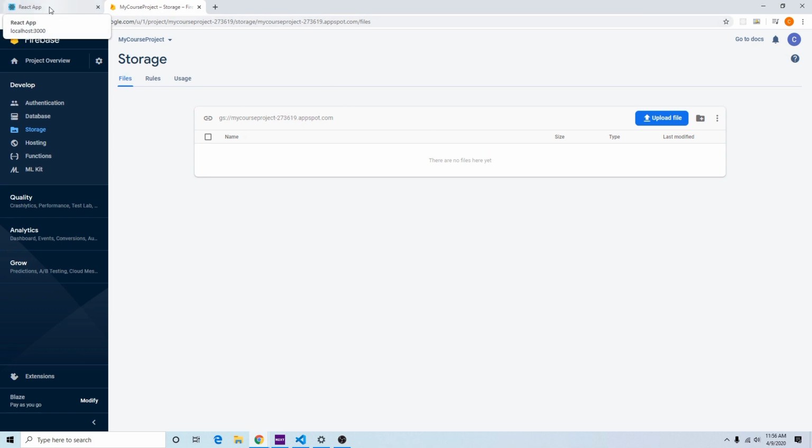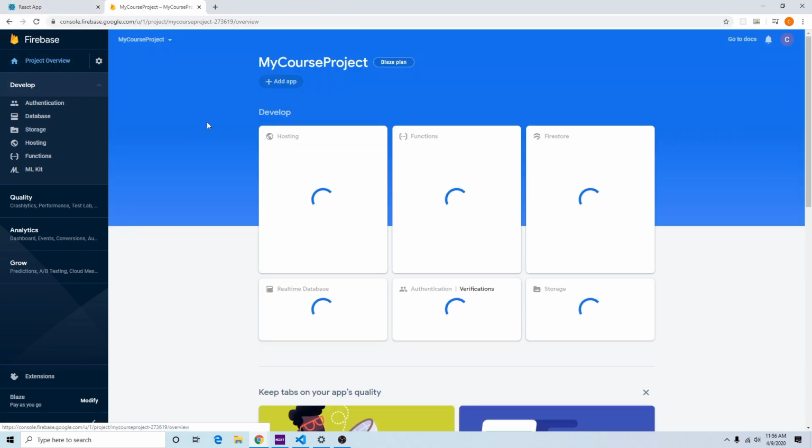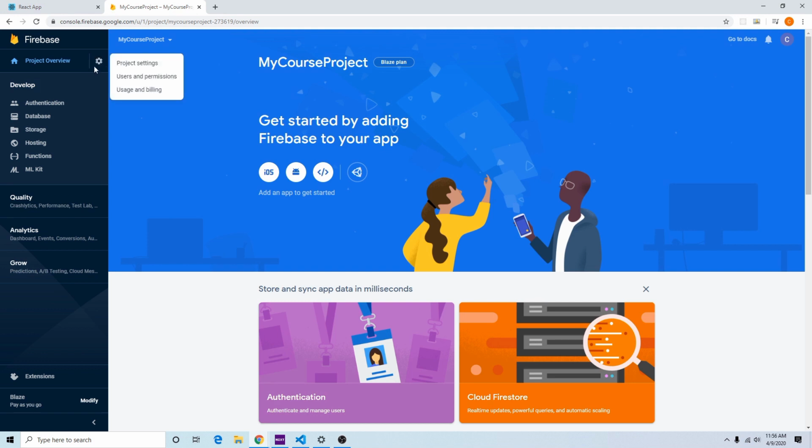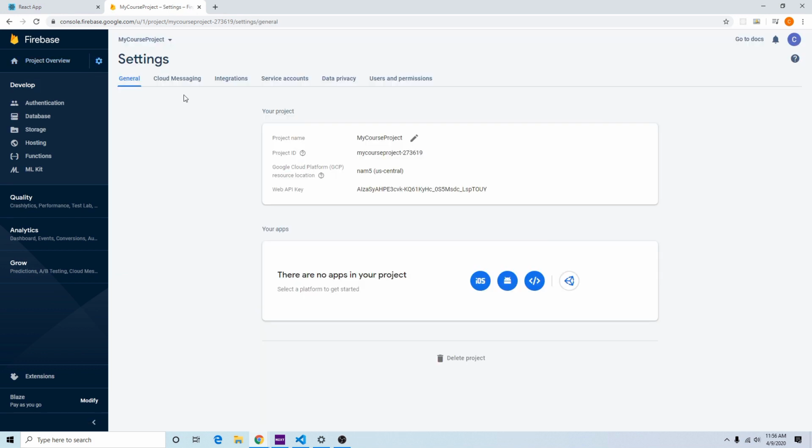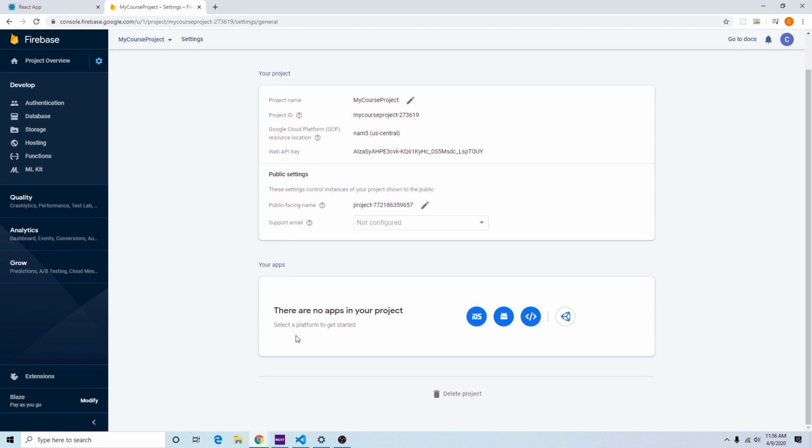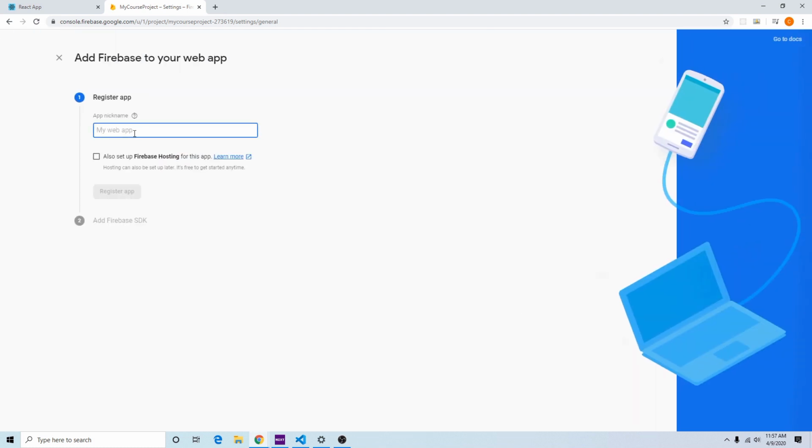Now let's go and do some configuring. We need to go to project overview. If you click up here on the little gear, we can go to project settings. In there, we need to add an application to our project. This is a web app, so we'll go with the web. And this will be the course front end demo. We're going to set up Firebase hosting for it as well.